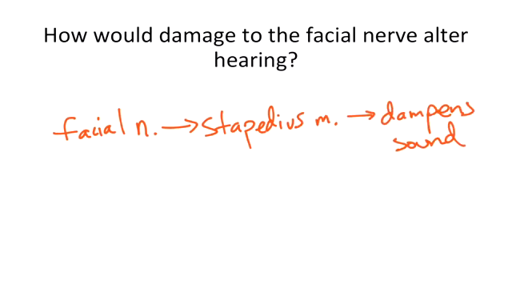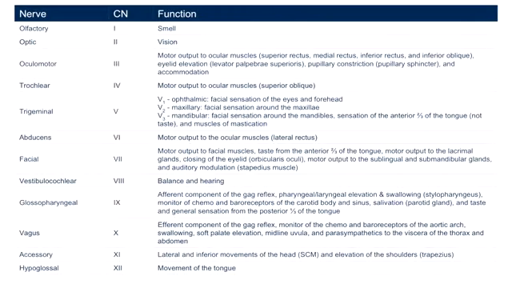When de-innervated, the stapedius muscle loses its control on the stapes bone such that the bone can oscillate more forcefully, causing the patient to experience sensitivity to sound, or hyperacusis. As we can see, damage to the facial nerve would result in hypersensitivity to sound. From table 8.1, we can see that the facial nerve is normally involved in modulating sound. And again, that is through the stapedius muscle.